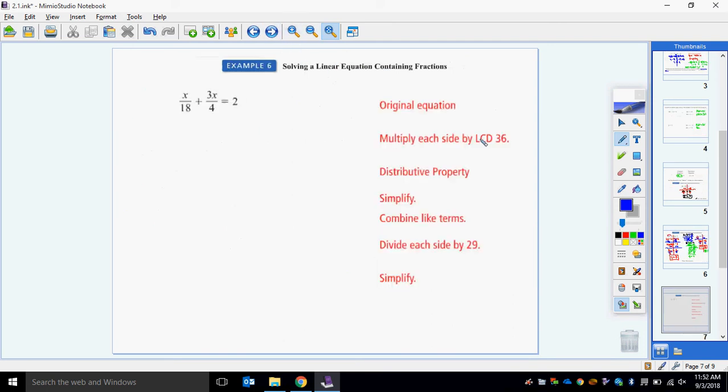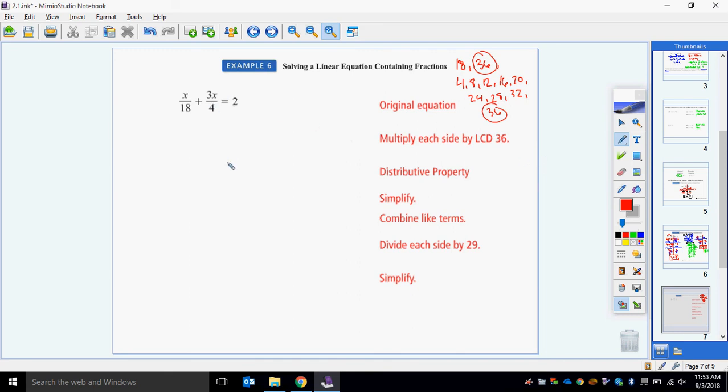Okay, what happens if your linear equation has fractions? Well, before you could do anything, you need a common denominator, right? And the common denominator between 18 and 4, if you don't already know, you'd have to list out all the multiples of 18. So it'd go 18, 36, and for 4: 4, 8, 12, 16, 20, 24. I'm still not at a common one yet. 28, 32, 36 would be the common multiple.